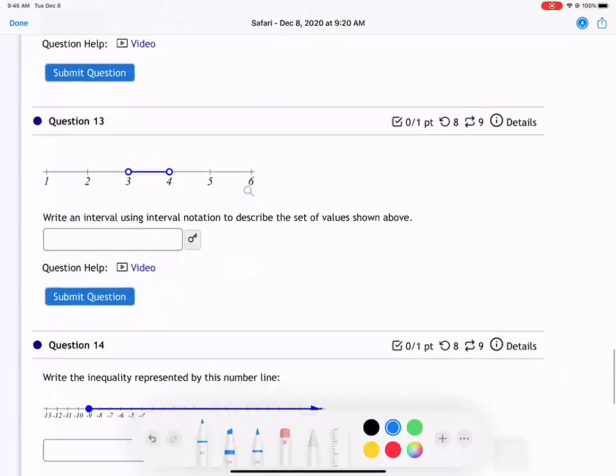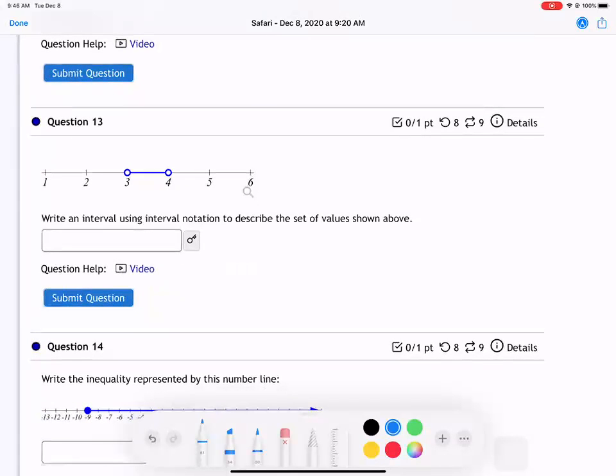So number 13, you're going to write out the interval. So you're going to say, did I say interval notation again? Oh my goodness. Oh, they did do interval notation. So this would have been 3 is less than x less than 4, okay? But interval notation would use parentheses instead. And we would say open parentheses 3, comma 4, close parentheses. And this means answers from 3 to 4 would all be okay.